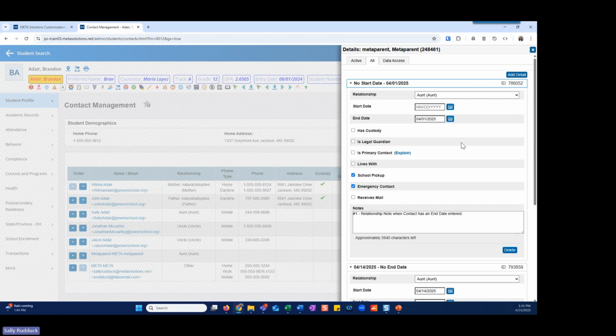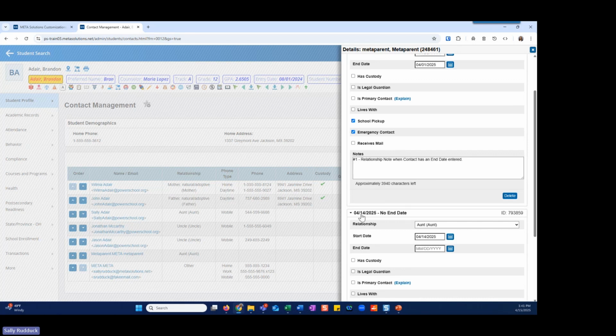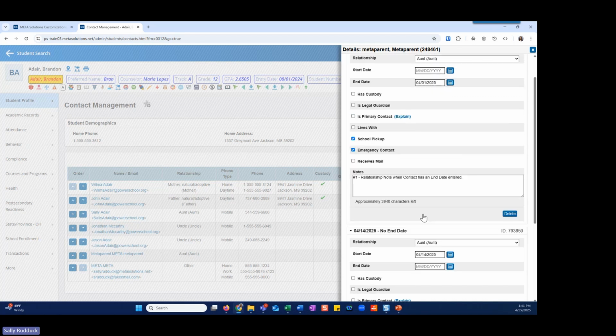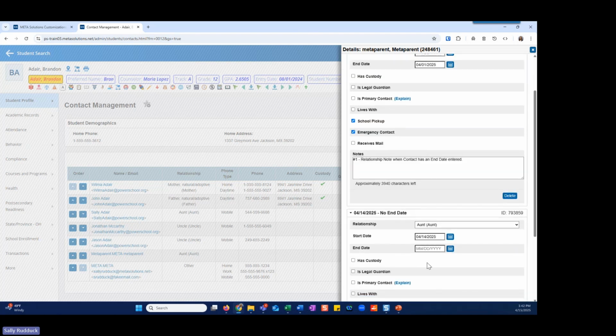So sometimes maybe a contact record is end dated for purposes within your district. Maybe the contact has moved, temporarily moved, and so you want to end date it. We end dated it April 1st, and now the contact has come back and we have added detail. Another reason, maybe a phone number has changed. So you have added detail to update the phone number.